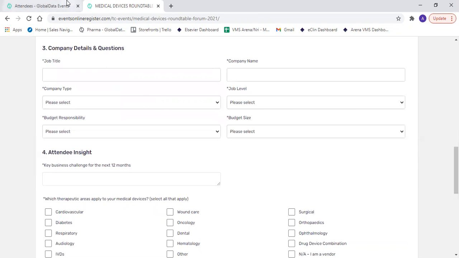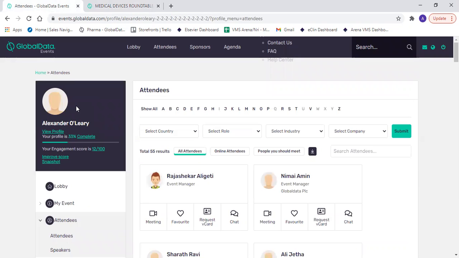Moving into the actual platform itself. So you can see here we have an attendees tab. Now this will show all of the attendees that you have registered for your event in whichever form you do it. It'll refresh every time you run a new event if you enter into a multi-event agreement with us. You can see it can be customized. People can add a profile picture. It also automatically pulls through their job title and their company.